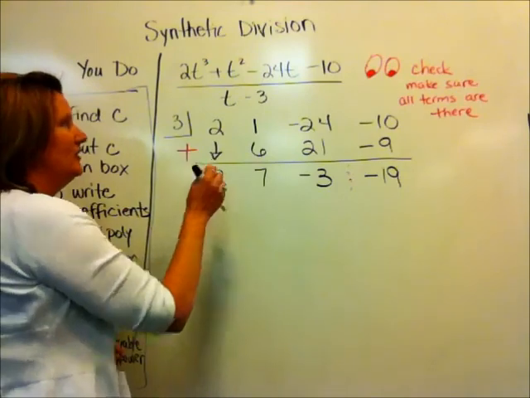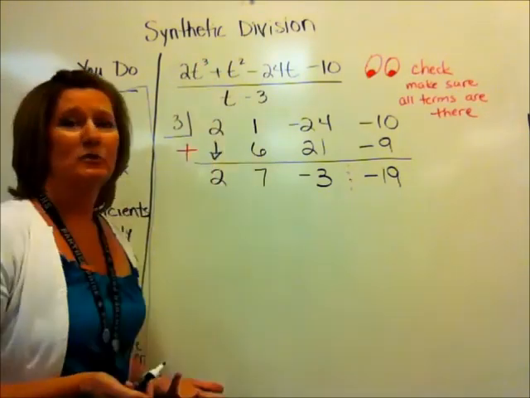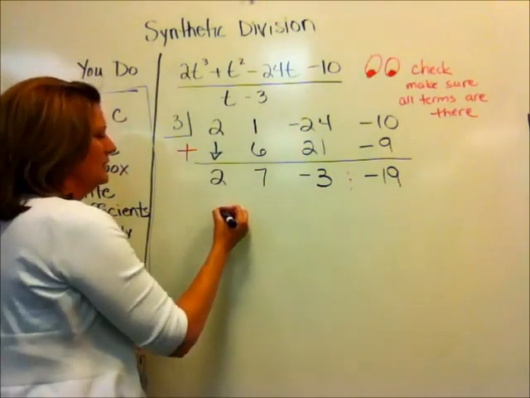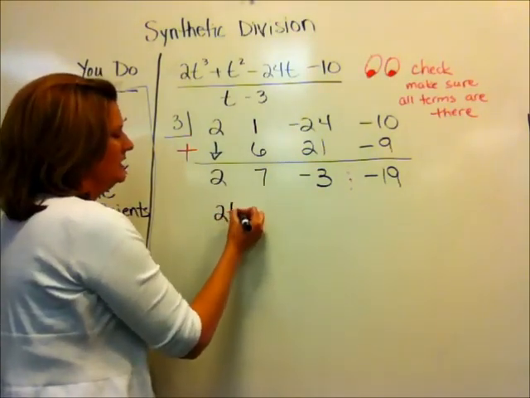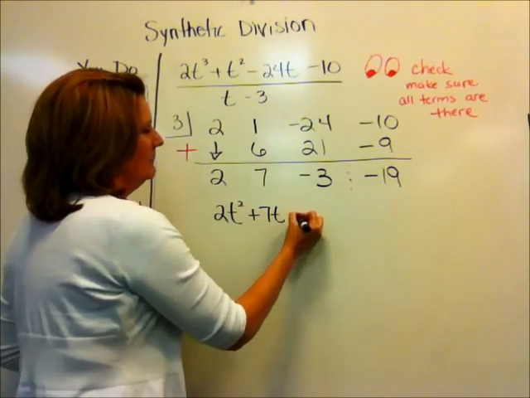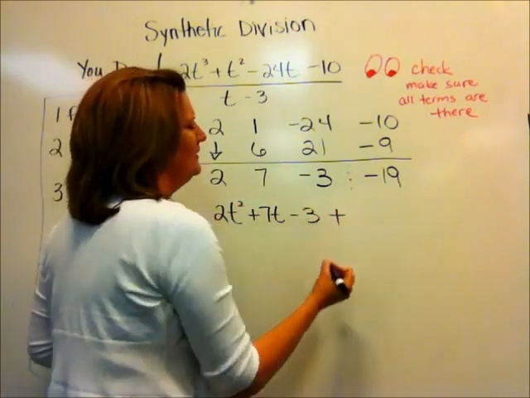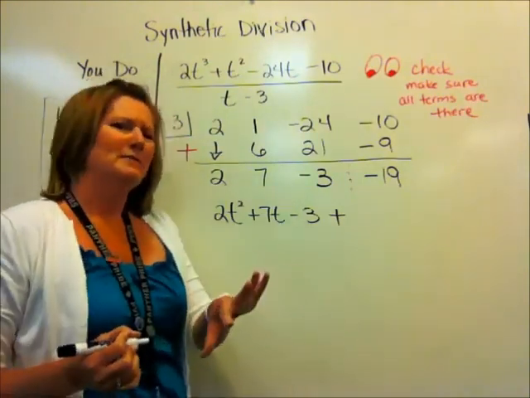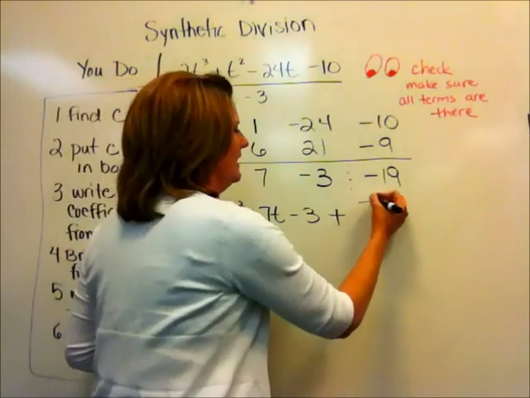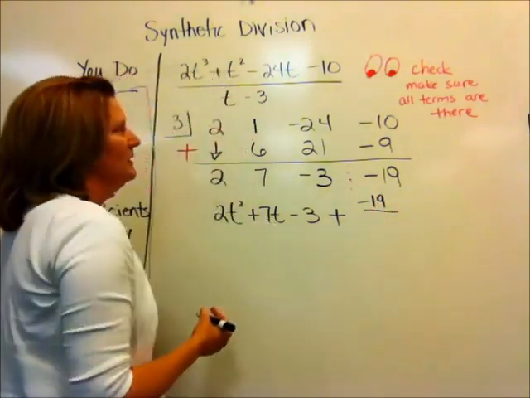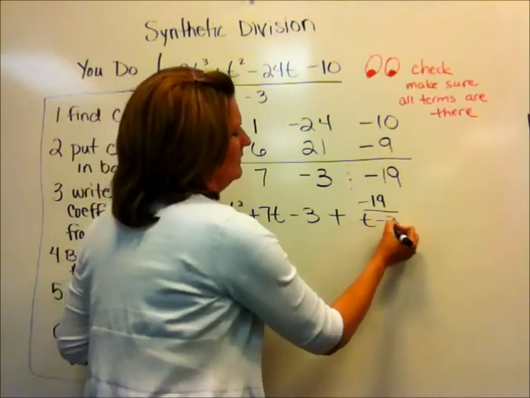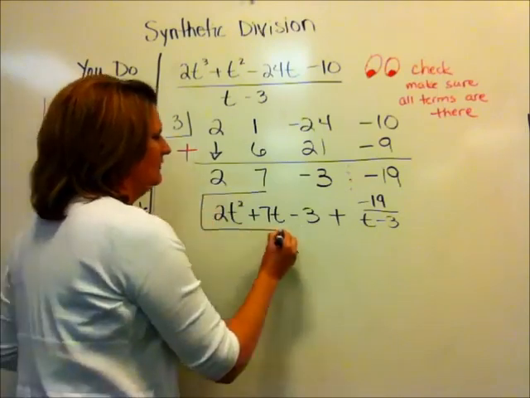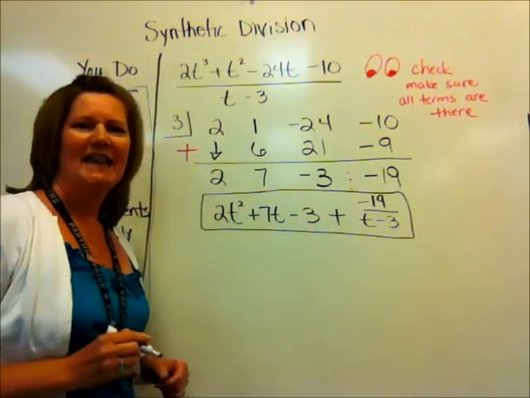I have my 2. I have t cubed, so I'm going to go t squared. It doesn't always happen this way. Sometimes it's to the 4th, 5th. It just depends. So I'm going to go 2t squared plus 7t minus 3. And when I have a negative there, I should just do it this way. The book sometimes does it one way, sometimes the other, but you can just go plus negative 19. Just put it right over there. That means we know we have it right if it looks like that. So there's my answer. I'm actually finished just like that.